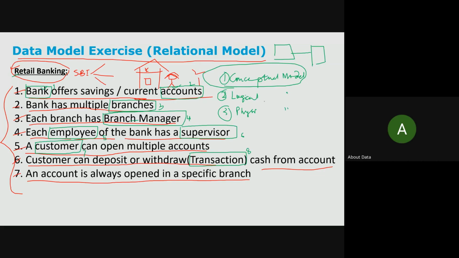For the conceptual data model, we can use either simple Excel or any other tool like Draw.io. We will not use a data modeling tool because data modeling tools do not support the conceptual data model. They support the logical and physical only.